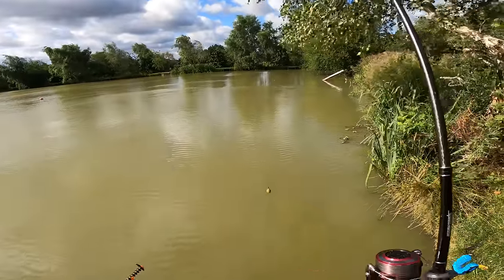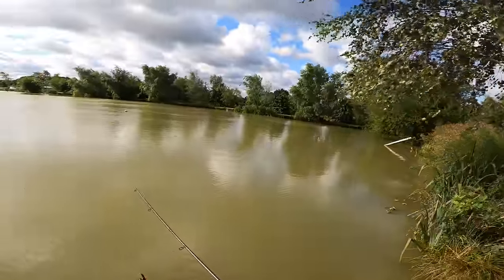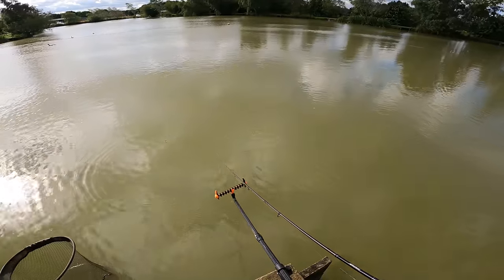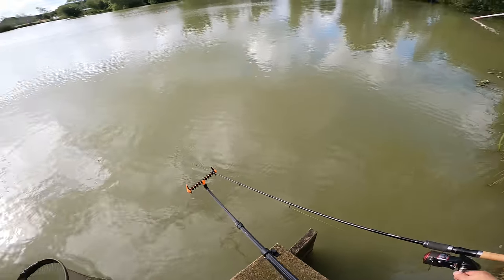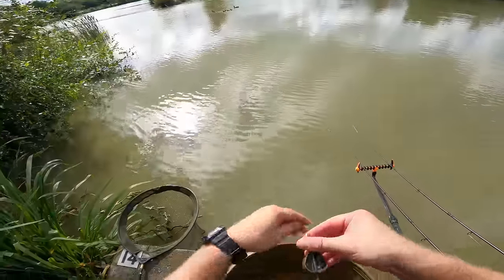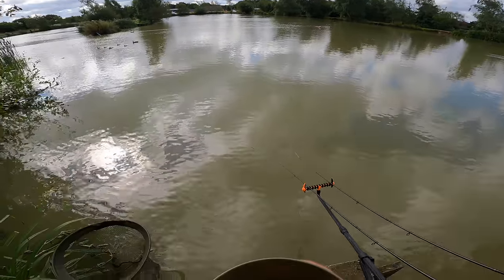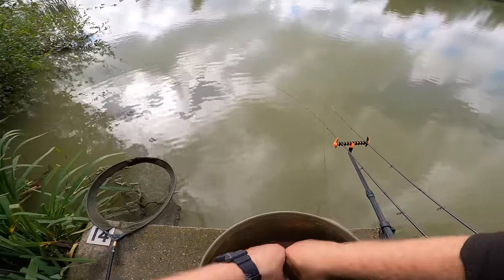For you pleasure fishermen out there, really don't be afraid of moving peg if you need to. I don't like all that sludge blowing into me. So I'm going to have one rod down this margin where these reeds are - it looks really good down there. Just don't get stuck in a tree like I just did. My second rod I'm going to put over near the aerator. The aerator's turned off now but hopefully there'll still be fish holding to that area. There's bubbles coming up all over on this side, loads coming up around the aerator and down that right hand side.